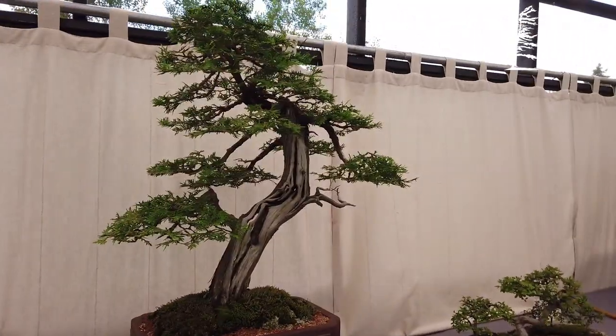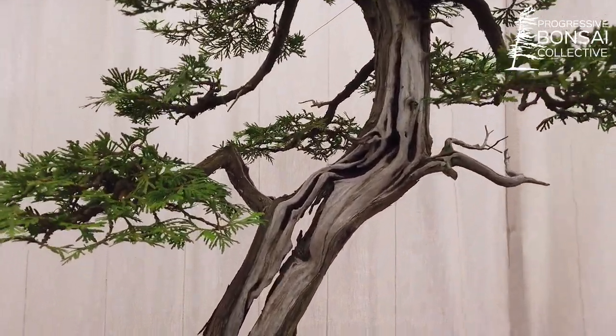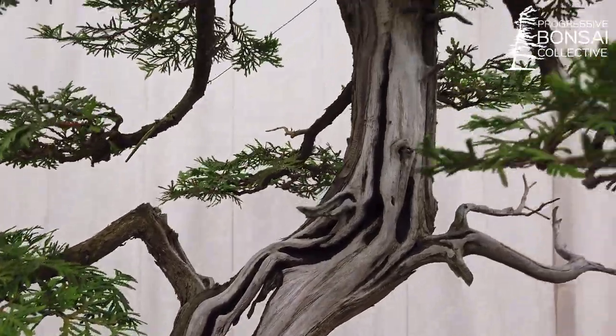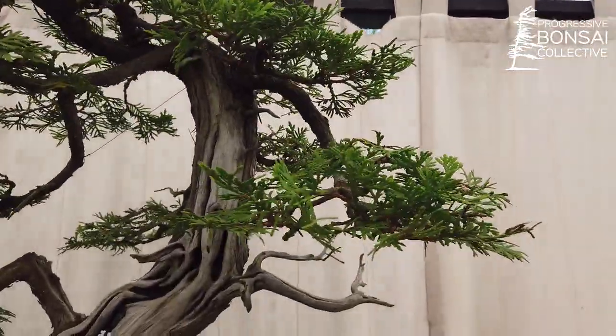We will discuss a few trees that we find particularly interesting. First, among them, this Thuja occidentalis, eastern white cedar, with a completely empty trunk you can see through. And this is a local species, very beautiful ramification.